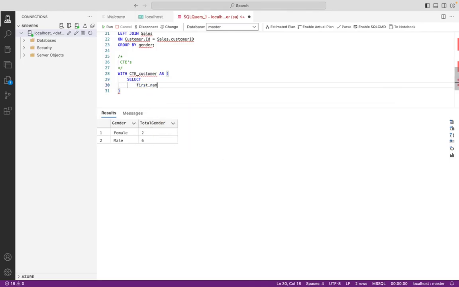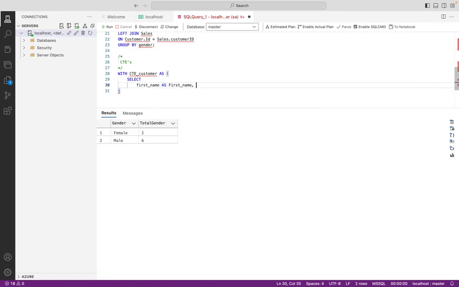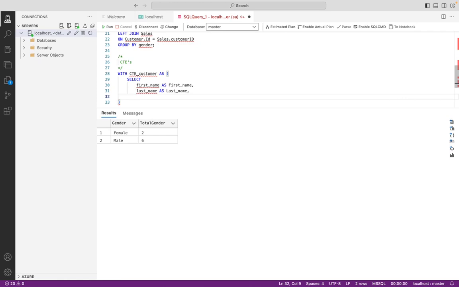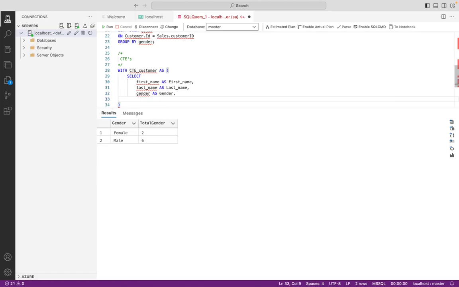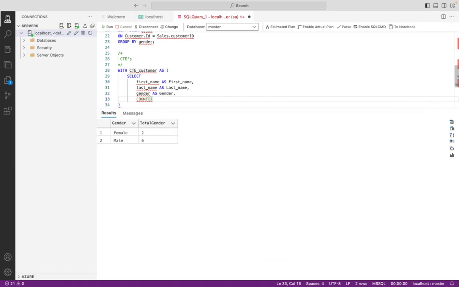Let's say I have first name as first name, I have last name as last name here, then I have gender as gender here, then I have count of gender, right?